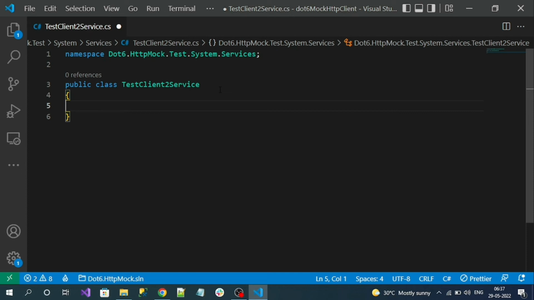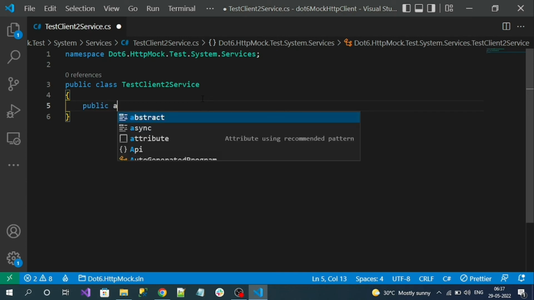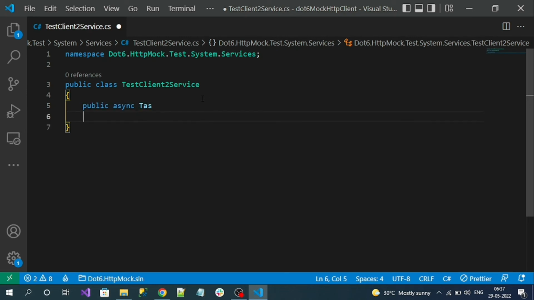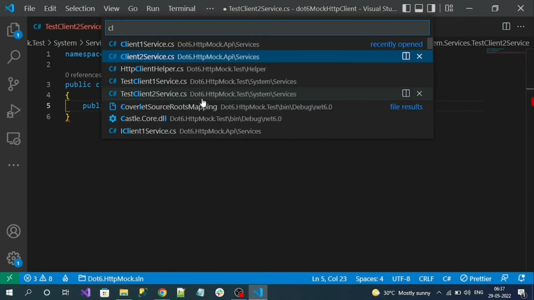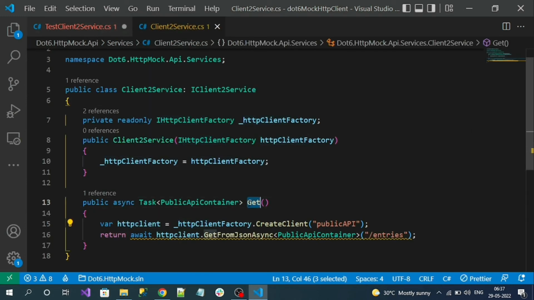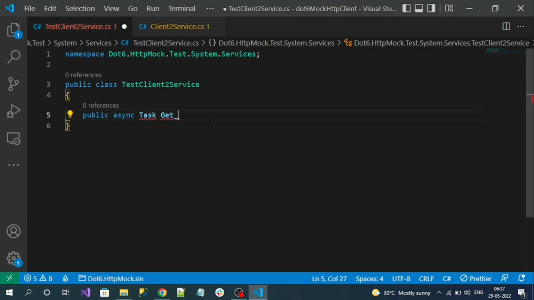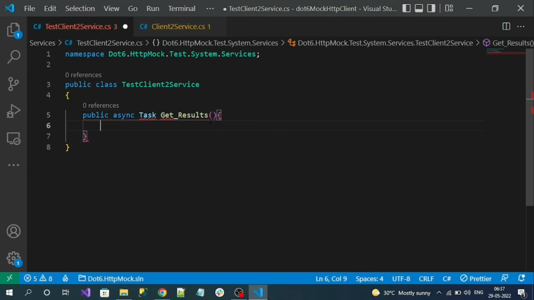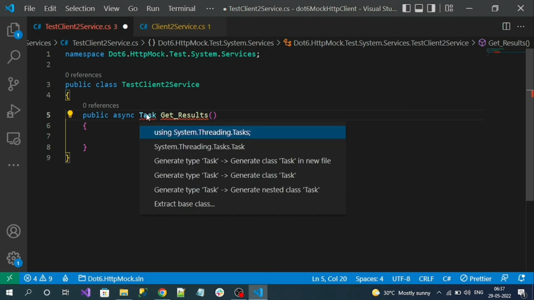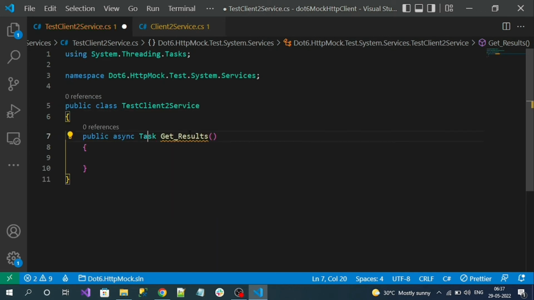So here what we will do, let's just write a test method, public async Task. So here what we are testing is the ClientToService Get method, so Get_Results, threading task method.